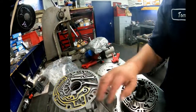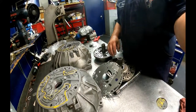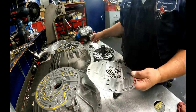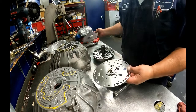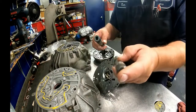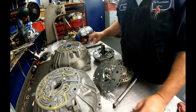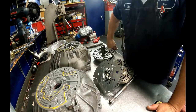So here's our passages that are different. The main thing that I noticed, the pump is a 2-valve pump. This is my 4-valve. The pump plate that they sent is a PWM plate, so that wouldn't have worked. It does have the right input shaft. That's a non-PWM. That's the PWM. So the input shaft and the pump itself was right.